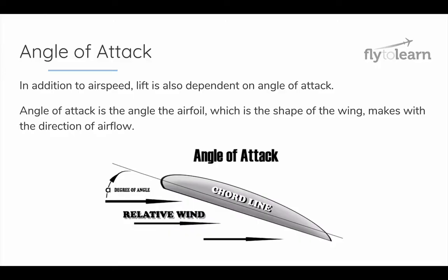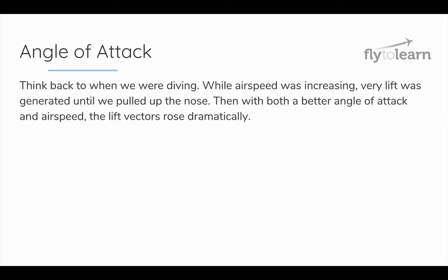Airspeed is not the only thing that affects lift off of the wing of an aircraft. The angle at which the shape of the wing makes with the direction of the airflow, called the angle of attack, also influences lift. Think back to when we were diving. While the airspeed was increasing, you should have noticed that very little lift was generated. This changed when we pulled up the nose. Both the increased airspeed as well as a better angle of attack caused the lift vectors to rise dramatically.